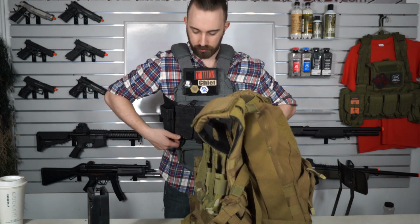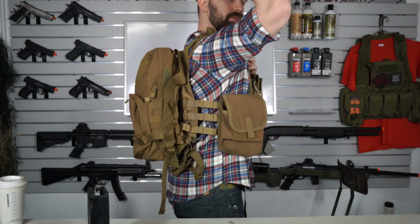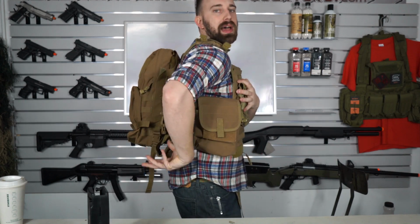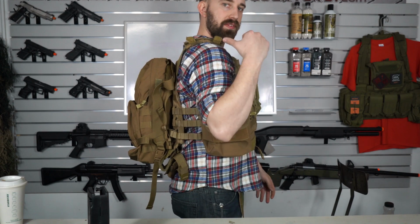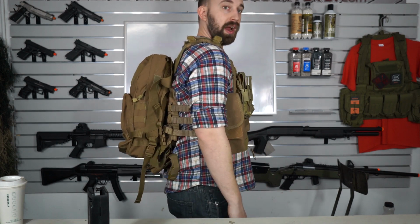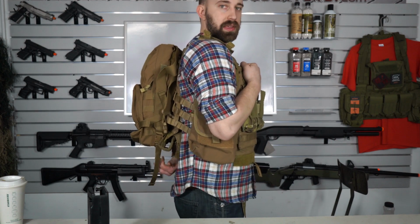The issue is that with a backpack like this, and I will show you right now by putting this on, once I have this plate carrier set up, I cannot reach and grab anything from my backpack. So I need a second pair of hands from a friend or a teammate to reach in the backpack for me and grab any of the stuff that I have back there. So that's the only downside of having a plate carrier based backpack. You also notice that it's riding down with all this extra weight. I don't have any stuff up here in order to counteract that weight, but that is something as well.